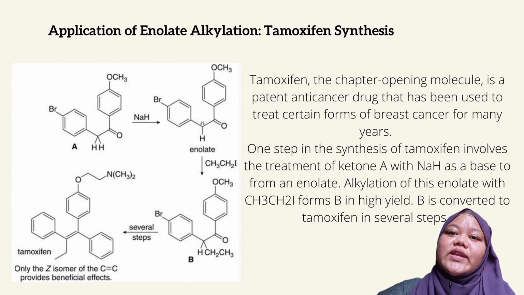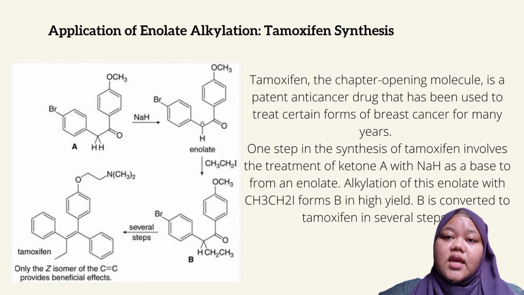An application of enolate alkylation is the synthesis of tamoxifen. Tamoxifen, the chapter-opening molecule, is a potent anti-cancer drug that has been used to treat certain forms of breast cancer for many years. One step in the synthesis of tamoxifen involved treatment of ketone A with sodium hydride as a base to form an enolate. Alkylation of this enolate with CH3CH2I forms B in high yield. B is converted to tamoxifen in several steps.